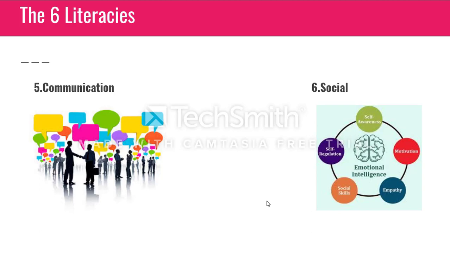And then social, think of social as being able to effectively communicate with others. So think of emotional intelligence. So being able to empathize and sympathize with others, having really that humane side to you when you're communicating with others. So think of that as really being able to fully participate in digital society and how that has to do with the media.